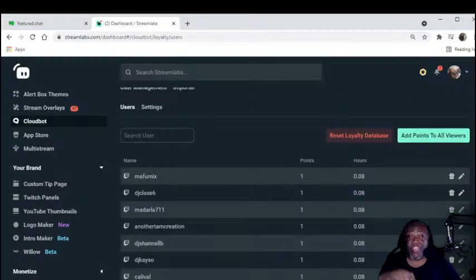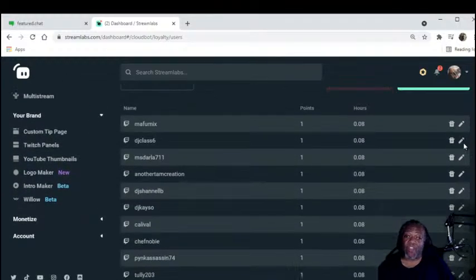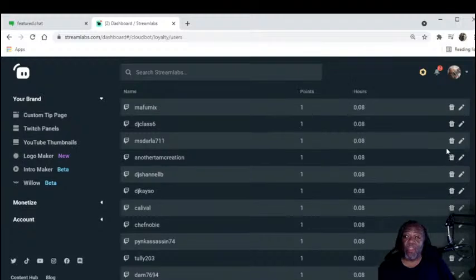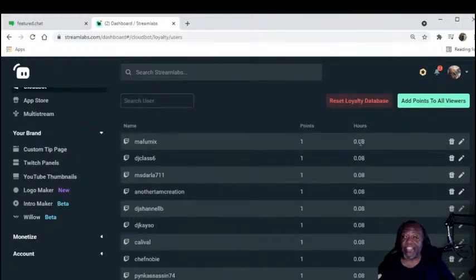On this service, I have it turned off, so it's not accumulating points. But I have it set to add points every 0.8 hours based on them just being in the stream. And there are extra options inside the gambling section to add on top of that.